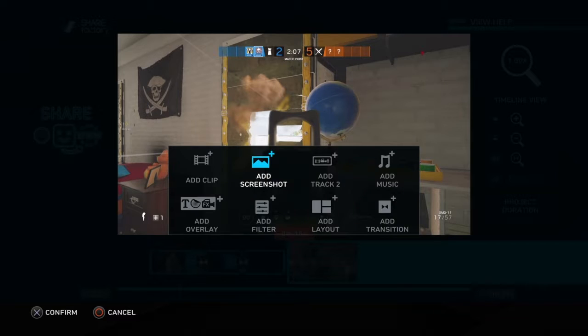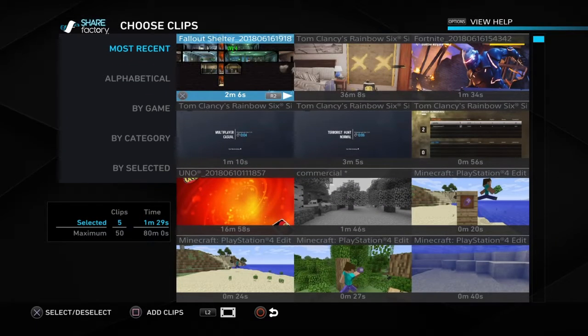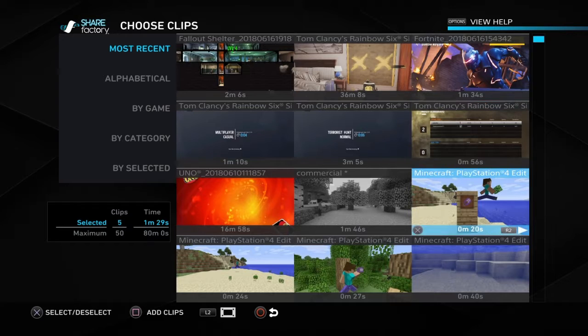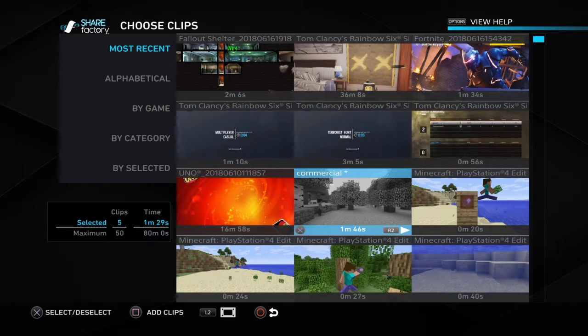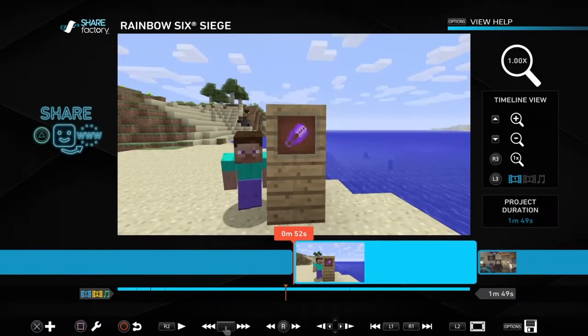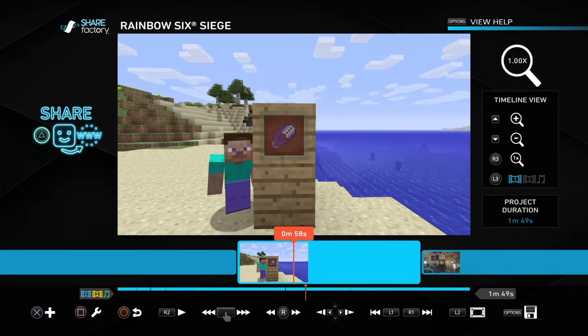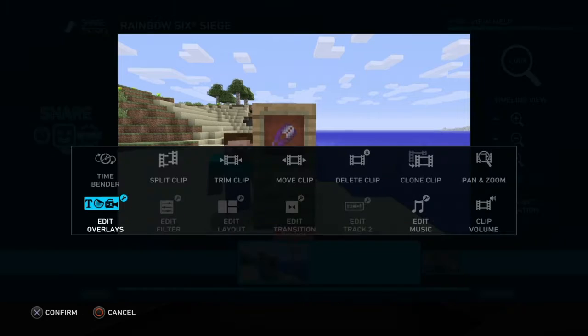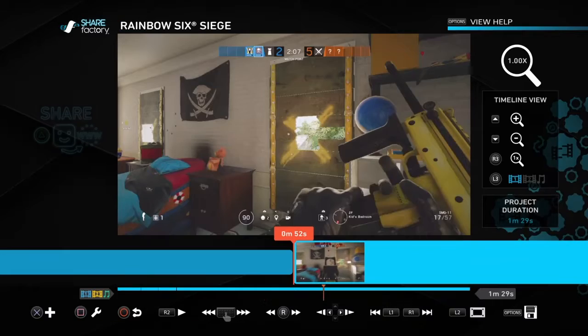Now, once we're done that, we could look at this section, which is to access this, you press X, and you get this screen, this little section. We'll start from the top left and work our way down. So, add clip is where you want to add a clip or something. So, like, if you see my fake commercial, these are the clips. We'll just click this one. We added the video. We can obviously mess around, but we do not want to, so we'll just get out of there.